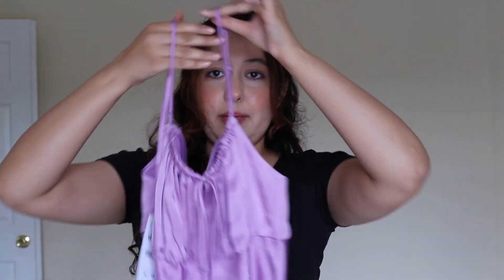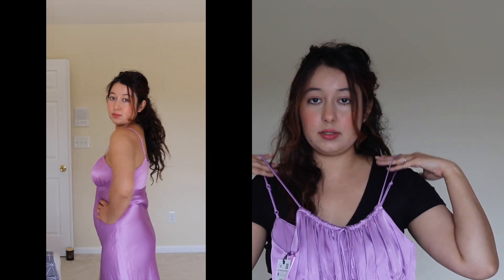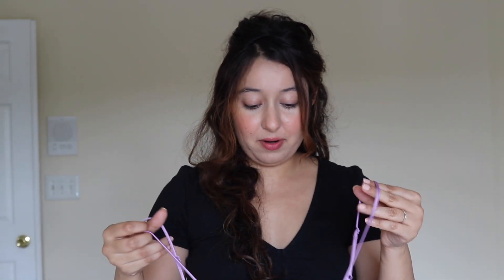The first thing I picked up was this lavender slip dress. It's almost a maxi — it comes right at the ankle and it's really delicate. I really like the color and the way it just sits on your shoulders. The straps are really thin, which I love. I was a little iffy because I wasn't sure if it could look too much like a nightgown, but it's really on trend with the color and it's great for summer and spring.